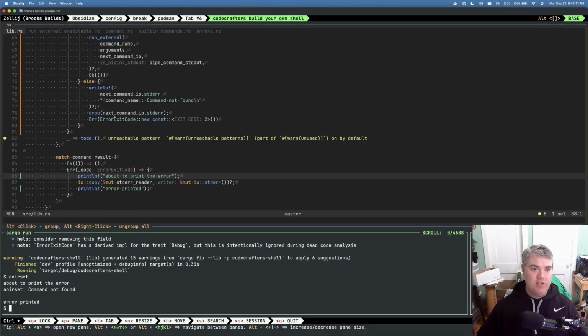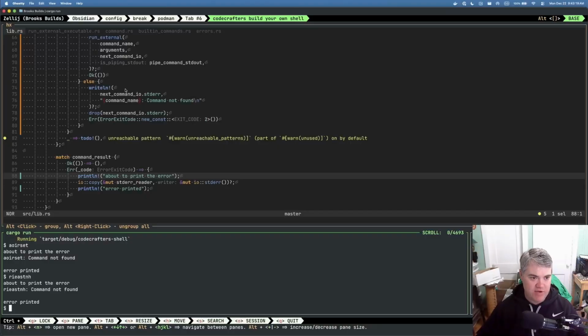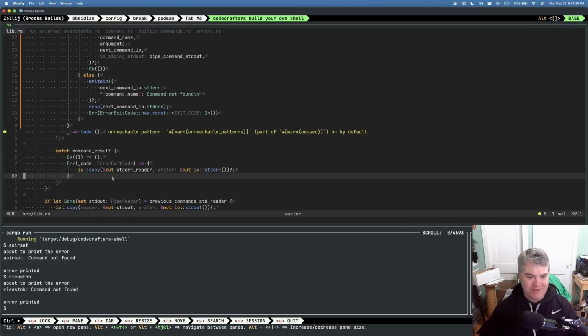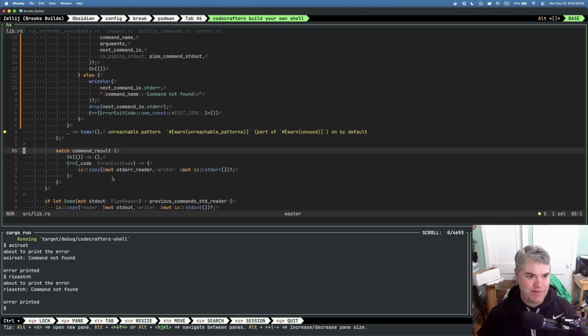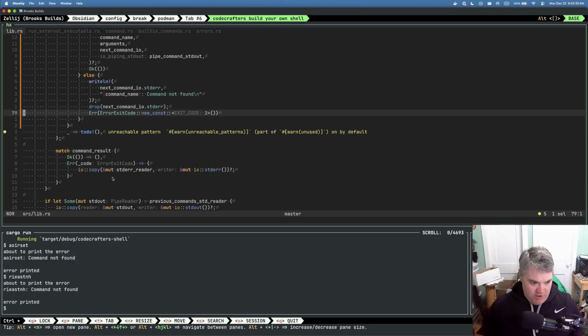That's what it was. Okay, so I needed to drop the standard error here. That gives it the end of file. Yeah, we're going to create it again the next loop around, so I can do this again, and that's what I wanted. There we go. Okay, so we can still use copy. I don't need to re-implement that on my own. We're good to go. Okay, so now we can handle standard out when we're the only command or the last command. But now I think we can't handle piped commands.